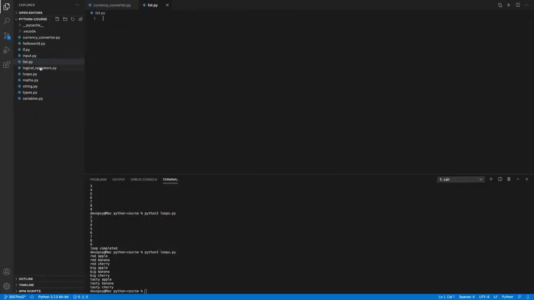I've created a file list.py. Let's quickly see an example of the list. You create a list by, I've also discussed this in the past, but let's quickly have a look. So the list can be apple, banana, and so on. So this is our list.